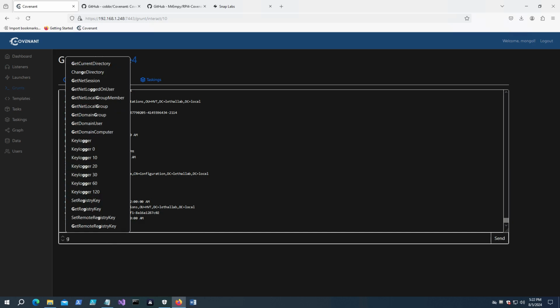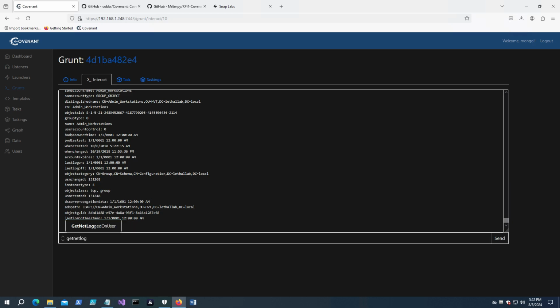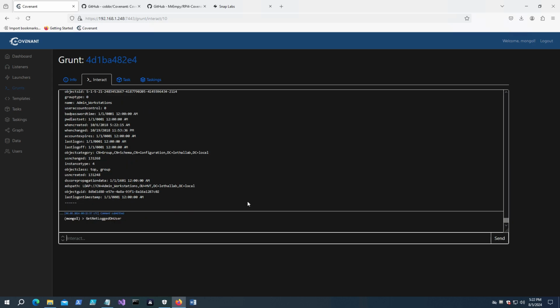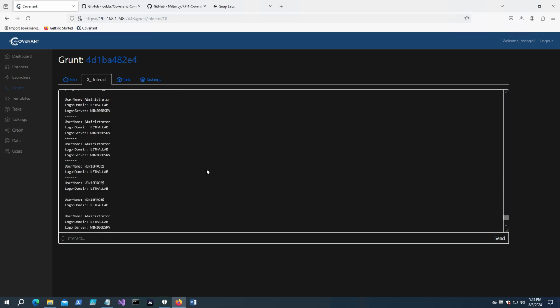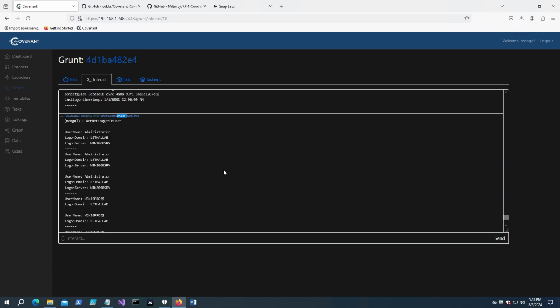We can do a Get-NetLoggedOnUser, and it should give me information for the currently logged on user. And we see according to the domain and the server.